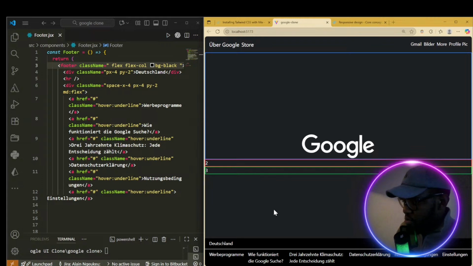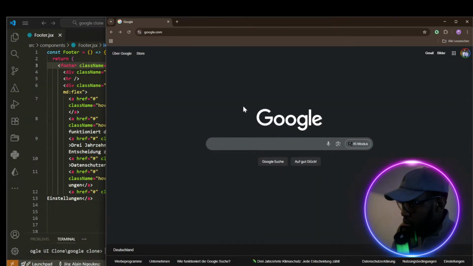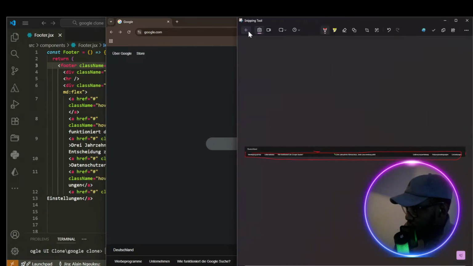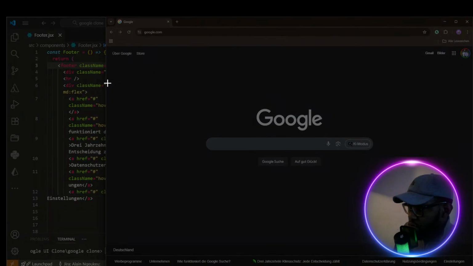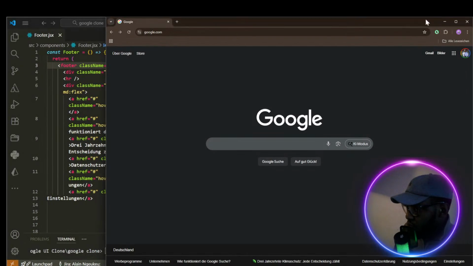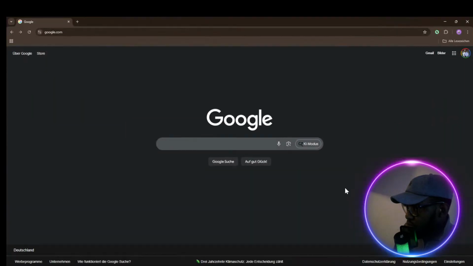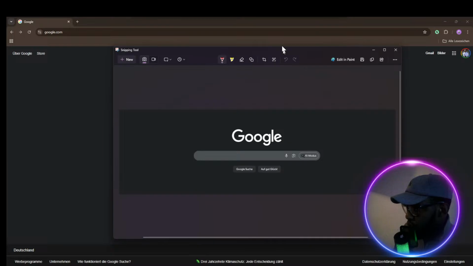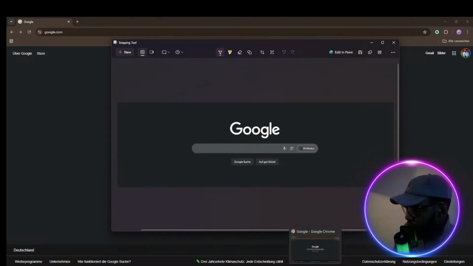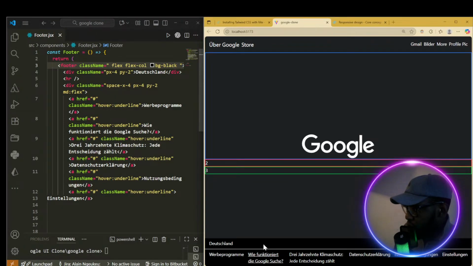So the next thing we're going to do now here is work on this part. I think that here is the most difficult part here. This middle section is very, you need to be really good at designing if you want to. So let me just take the screenshot. Let us be working on the design. So yeah, okay.